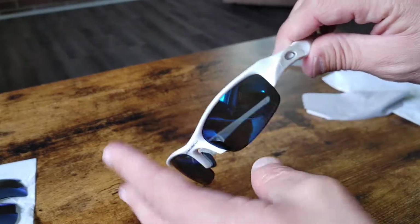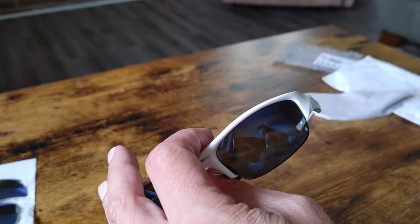Mainly I use these for boating. My boat is blue in color. That's why I went blue.